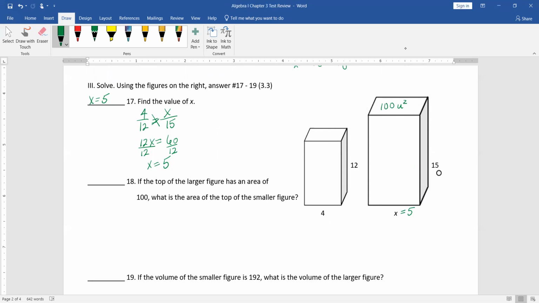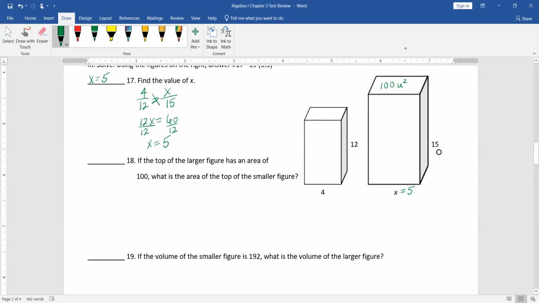So if your units are squared, when you're determining proportion, you need to make sure that if you're using a line segment to set up a proportion to an area, you need to square your line segments to get your answer, right? Let me show you what I'm talking about. So what is the area of the smaller figure? We want to know what this guy is right here. So now that we've determined the proportion between the smaller figure and the larger figure, we know that 4 is proportional to 5.